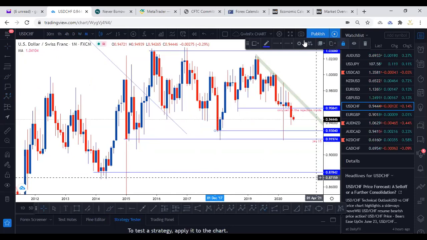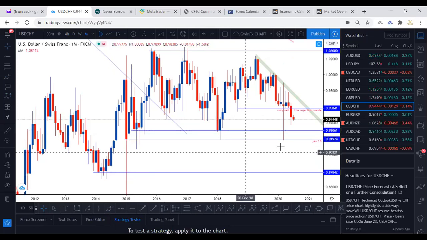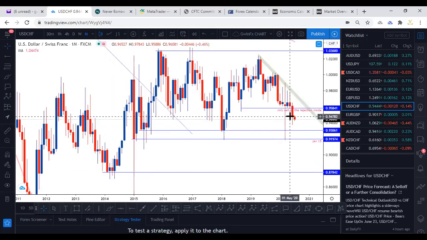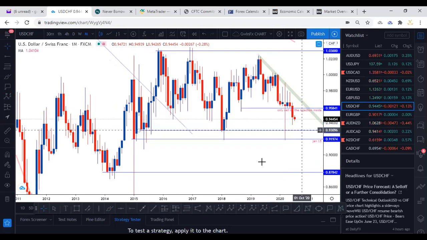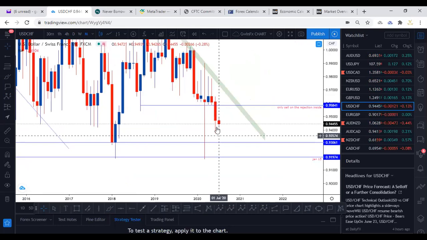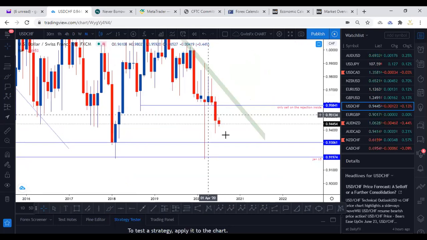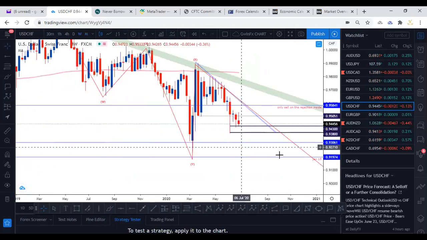This might actually be key to our analysis. So I would still expect one more drop, maybe into this zone, at least. But at the moment we can't really expect that because this is a new monthly candle. So I don't know, we might just see some push off, but let's see where we have.